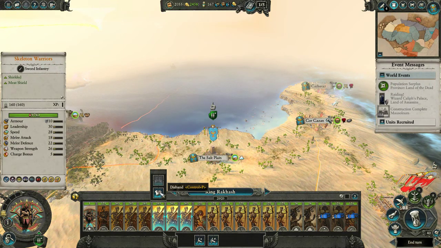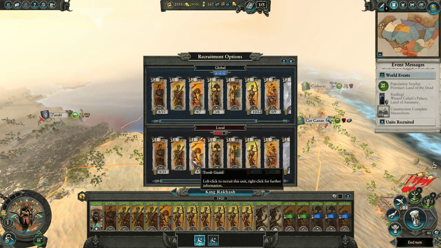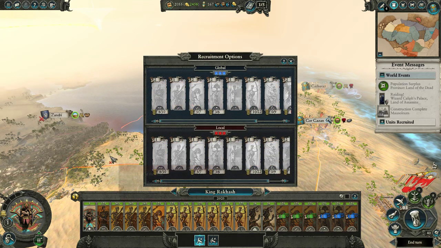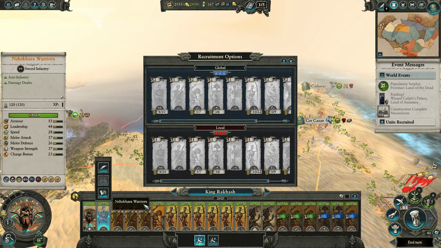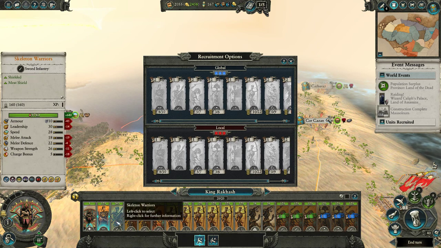Alright, disband 3 cards of Skeleton Warriors. Your advice. 3 cards of Tomb Guard. Yeah, that melee attack is going to equalize once I get the text for Tomb Guard. The armor is going to more than equalize, and weapon strength is going to go up significantly. Overall, I'm going to say Tomb Guard are better than Skeleton, than Nehekara Warriors, except on the charge.